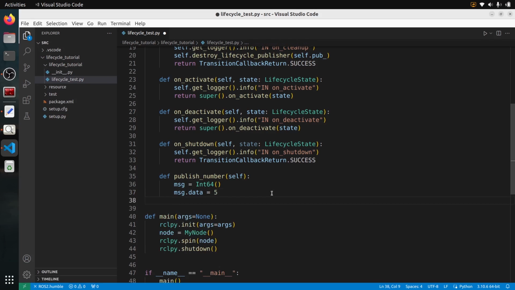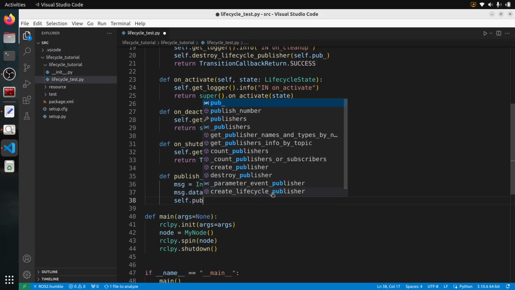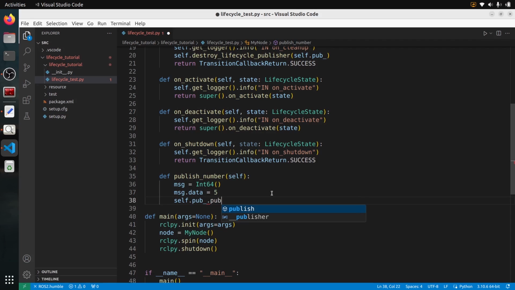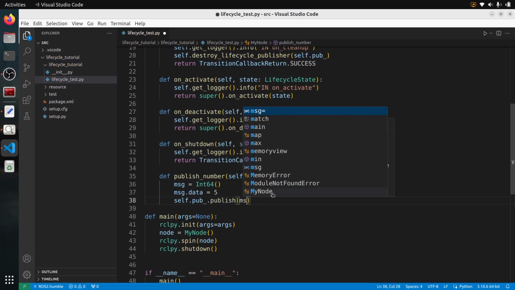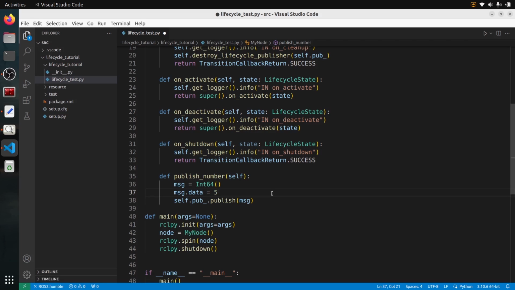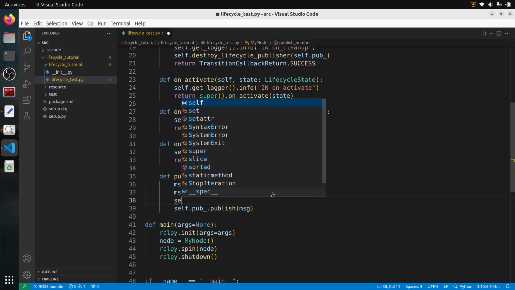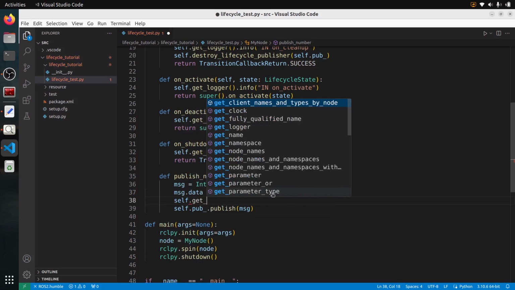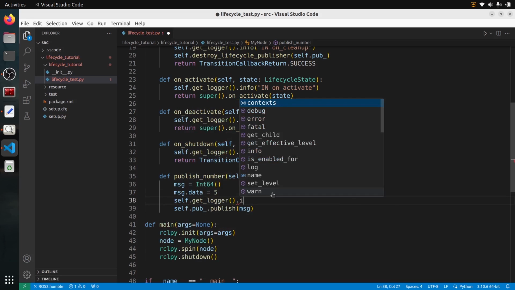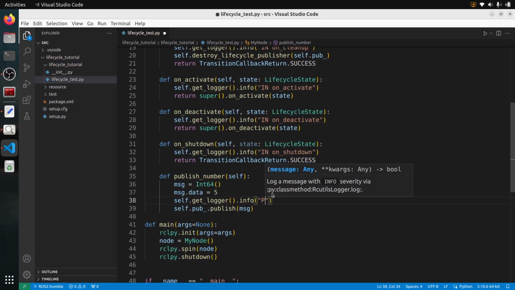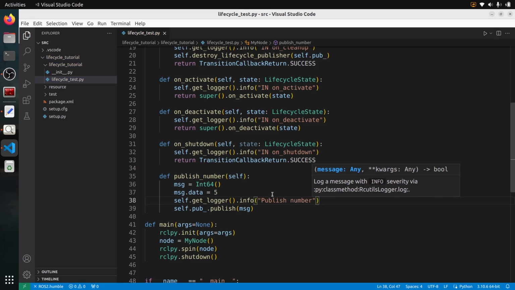Okay, it's not really a problem here. And then self.pub.publish with the message. And maybe we can also add a log here, self.get_logger().info, let's say publish number. So we know when we publish the number.